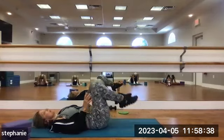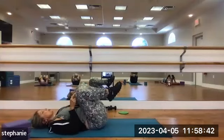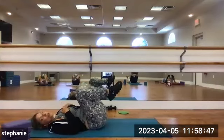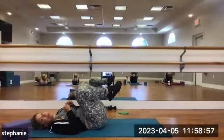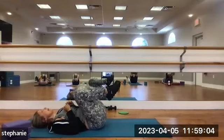Pull the knees in. Keep the ball between your knees. And you're just going to try to pull the knees in a little tighter, doing little bitty reverse crunches. So you're pulling in, knees a little tighter. You're going to feel the lower back press. It's very small core movements here, allowing the neck to rest. The shoulders are relaxed, and all the work is happening at the belly button and below.